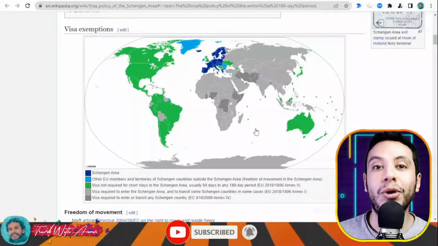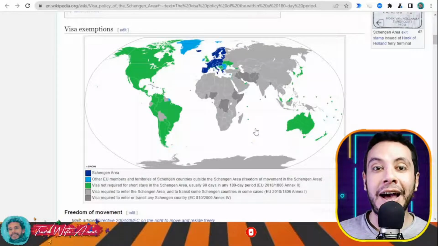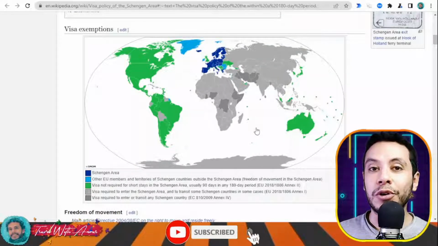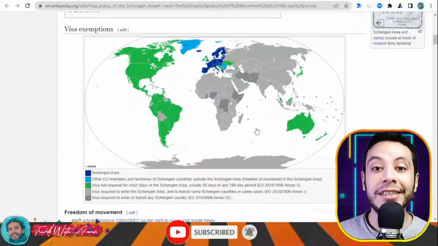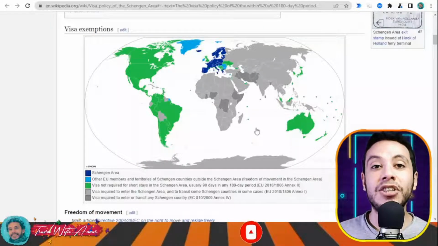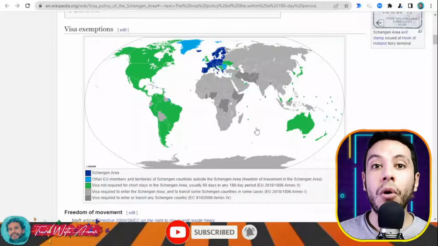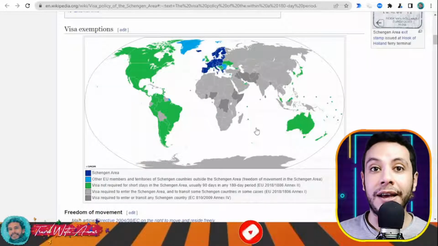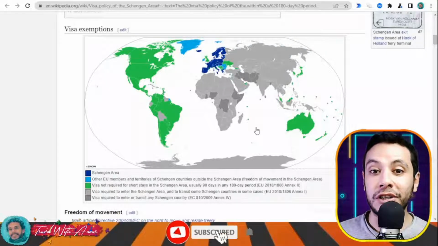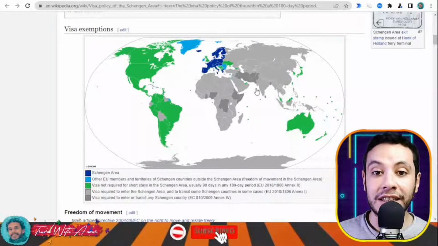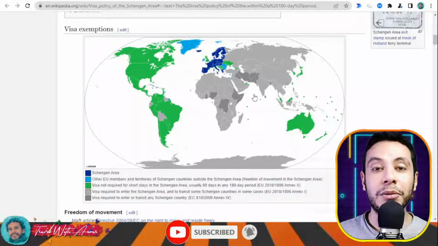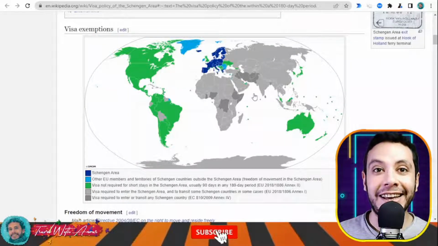You will have to apply for visa through the application center or through the embassy in your country, and there are some countries that you will need a visa either for traveling to the Schengen area or for transiting through the Schengen area. For example, if you are from Iraq, Ethiopia, Iran, Pakistan, Afghanistan, Somalia, then you need both a visa for the Schengen area and a visa for transiting in the Schengen area.